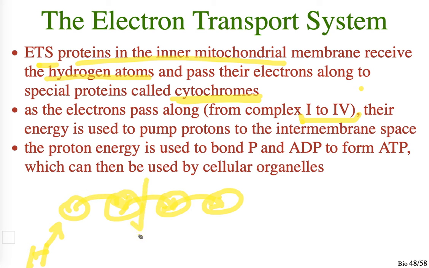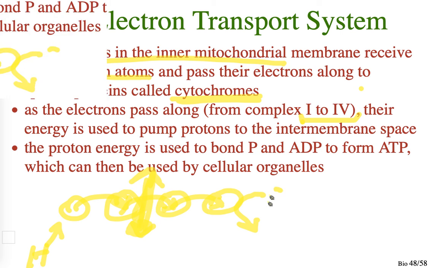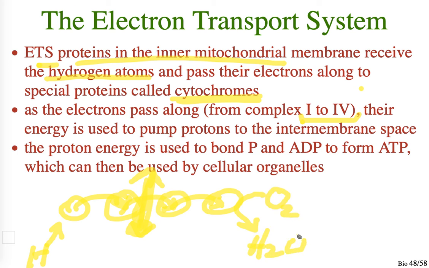As they do, they pump protons into the space between the inner and outer membrane of the mitochondria. Now, this can all happen as long as oxygen takes the electrons off at the end. So the way the electron transport system works, it's a series of 4 proteins that take hydrogens from the Krebs cycle. As the electrons from the hydrogens are passed along from cytochrome to cytochrome, they pump protons, positively charged nuclear particles. They pump them into the space between the inner and the outer membrane of the mitochondria. Those protons are then used by a special whirlybird enzyme to make ATP, and that was the whole purpose of all of this craziness, was to make the ATP.